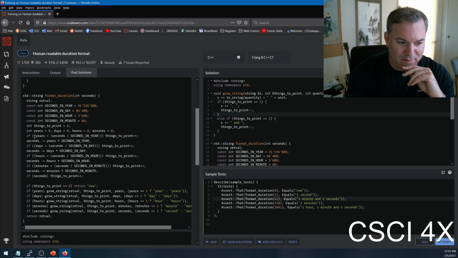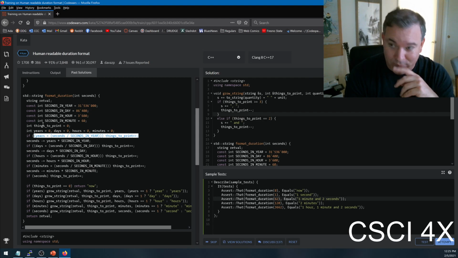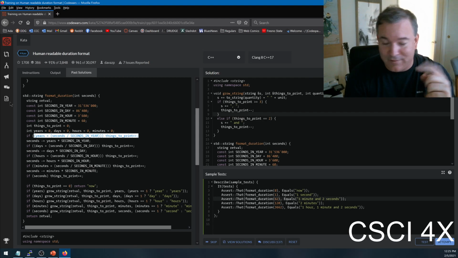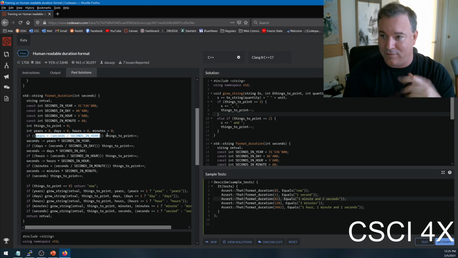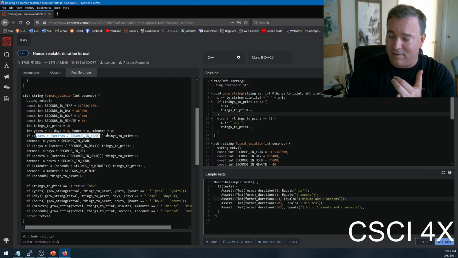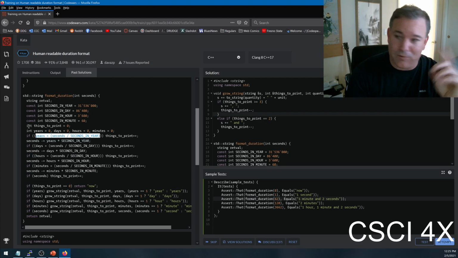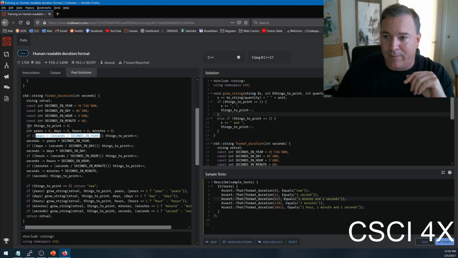And this is actually a fairly clever line of code here, where I'm saying years is equal to. So I actually have a single equal sign inside of an if statement, which is legal. It's usually wrong, but in this case it's right. So what I'm doing is I'm setting years equal to seconds divided by seconds in year. So if there's like 3 years, then it divides seconds by number of seconds in a year, it gets 3. It sets years equal to 3, and the single equals operator returns a thing of the same type. In an earlier lecture, I used void as the return type for an operator equals, but that's actually not how you're supposed to do it.